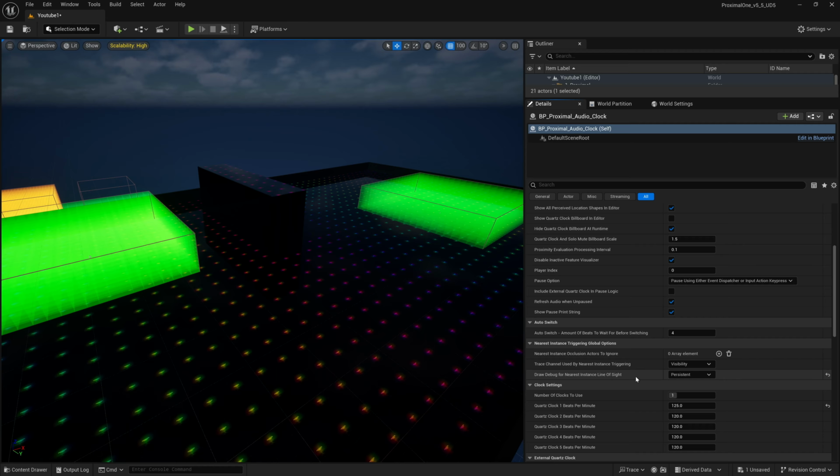And how it's working, it's set up on a for loop system. So what it does, when it's determining which instance it can send a trigger to, it will first check if there is a line of sight to the center of each instance that is set up to receive a nearest instance trigger. And if it finds that there is a trace to the center visibly, then it's going to pick that instance to trigger.